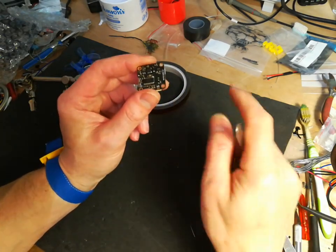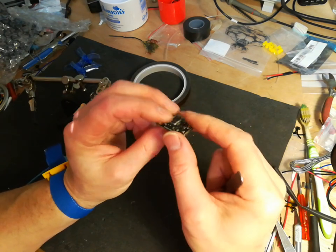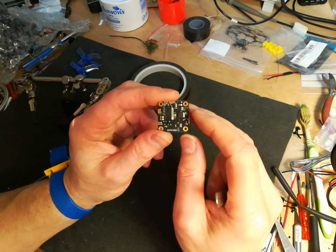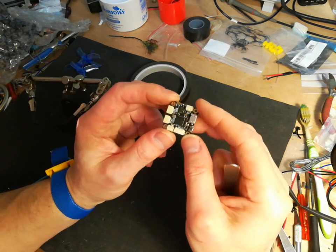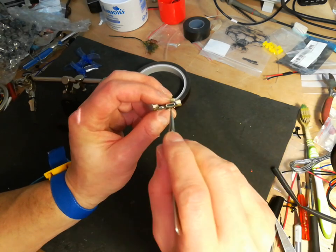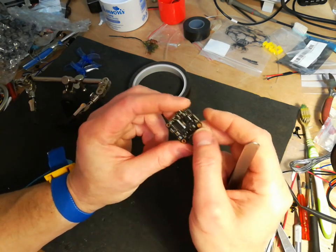So I've got a Tyro 69 flight controller here. It's faulty. I've got a feeling the voltage regulator is at fault. It's not connecting to Betaflight or anything at all. It's not connecting via the USB or anything.